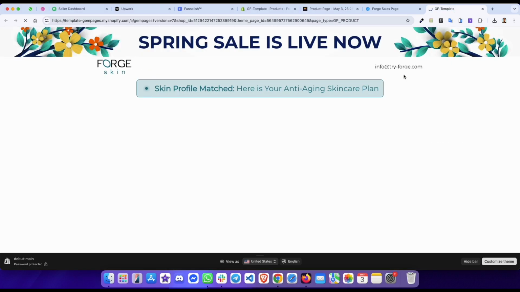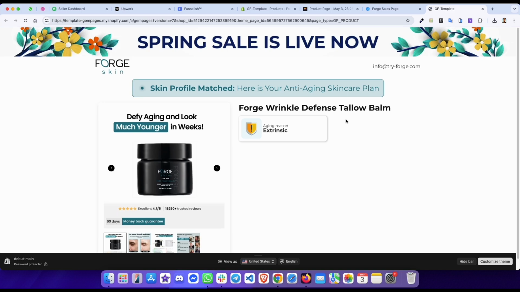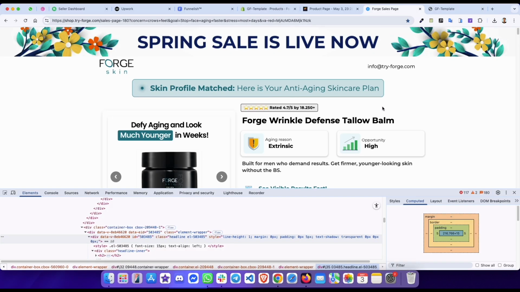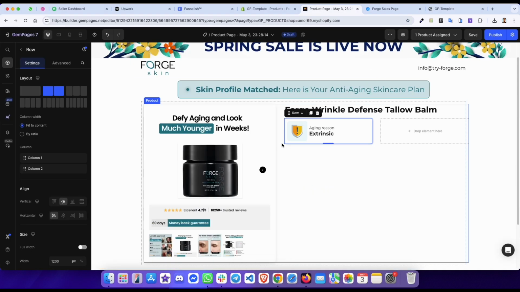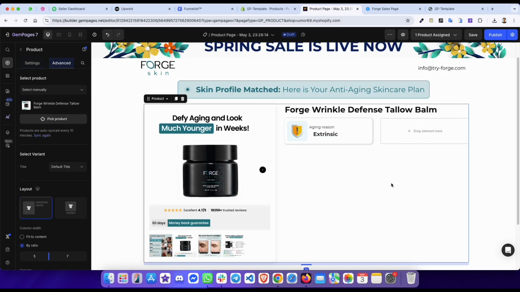Now let's see the preview. So this is the preview. Let's add some padding. Not padding, it will be margin 5 pixel top, and left will be 15 pixel.